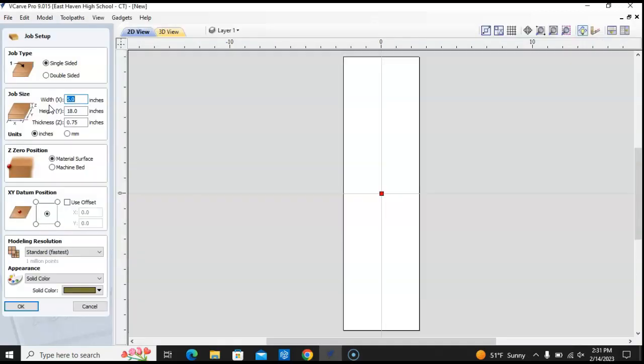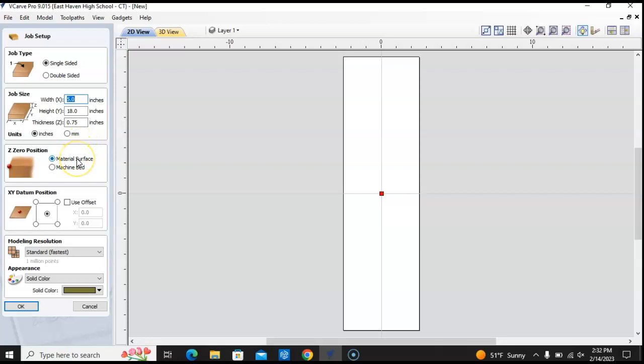The first thing that you have to do is set up your job size. Your job size is determined by whatever piece of wood that you want. In future projects, you will create your own dimensions by saying, I want a sign that's 10 by 18. For this project, we're going to start off by a 5 by 18 inch sign. That's a thickness of 0.75. Later on, we're probably going to have to change this based on whatever wood we have available in the wood shop.